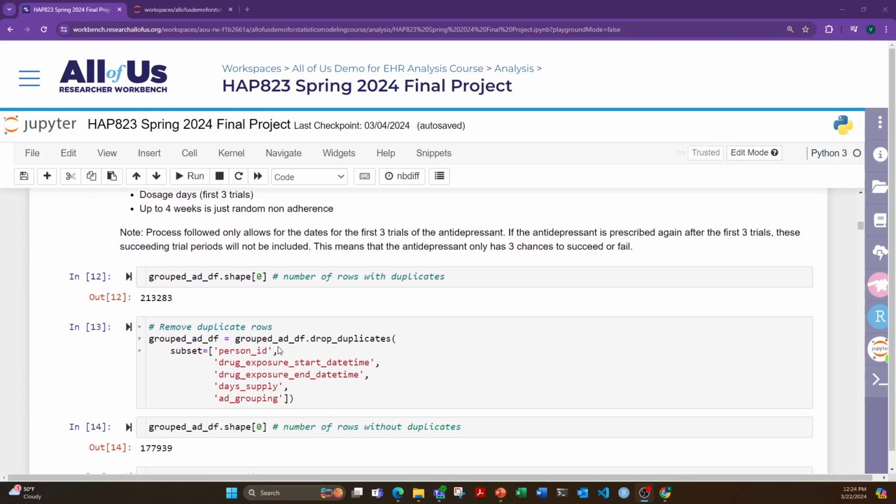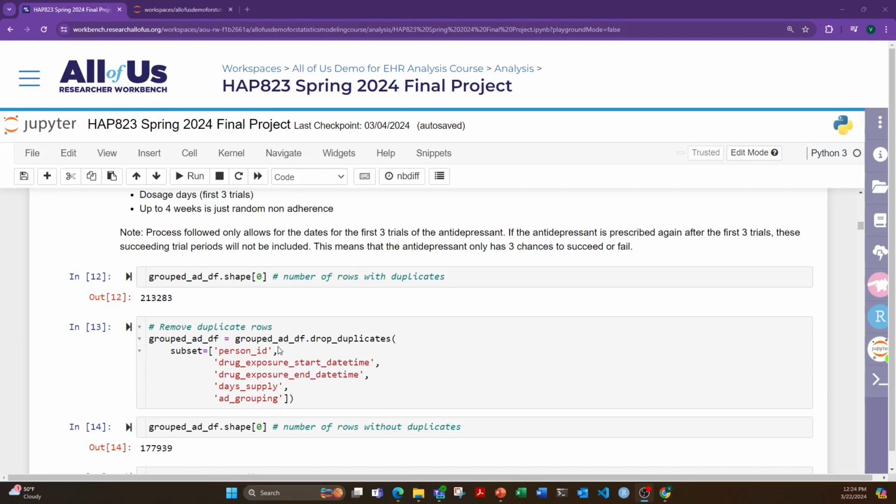Now, the antidepressant data set is so big, and we wanted to reduce the dimensionality a bit. So we remove duplicates. Before removing the duplicates, there are 213,000 rows. After removing duplicates, we only have 178,000 rows.